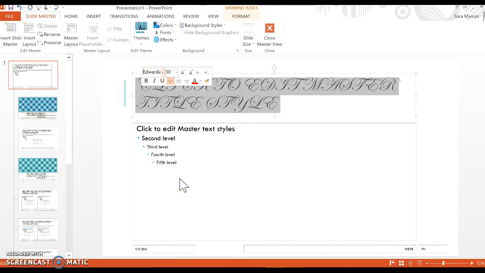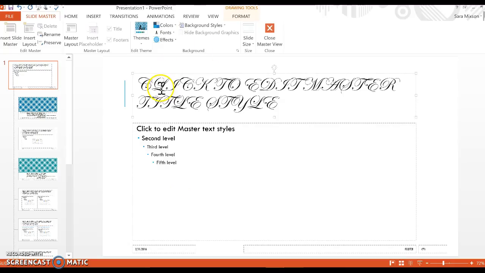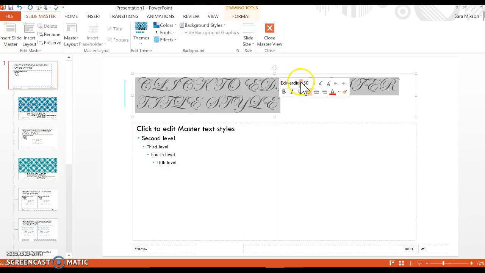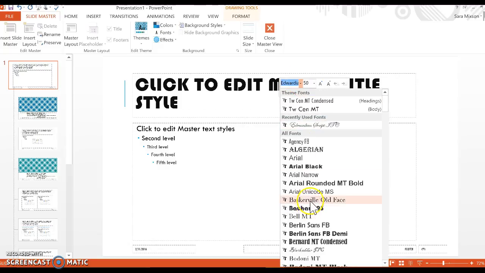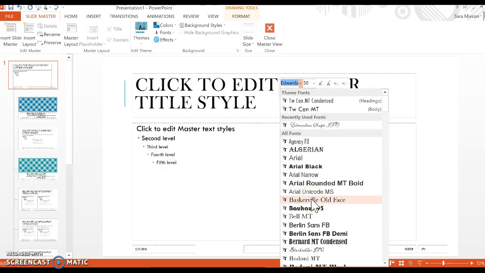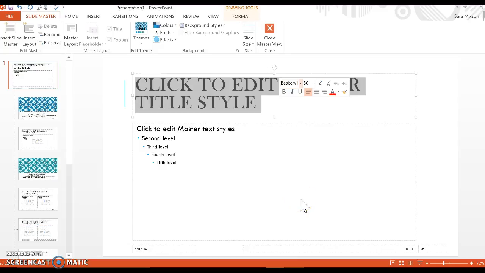That's a little bit difficult to read, so I can always go back and change that to something else. I can't even really read that at all. So let's go back to Baskerville Old Face. That's just one of my favorites.